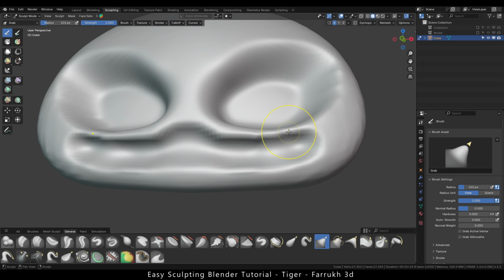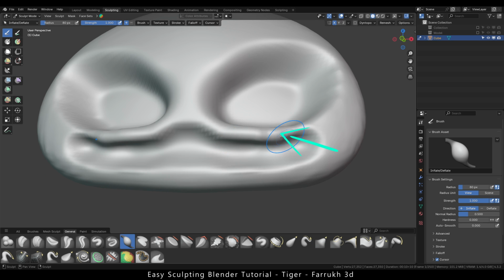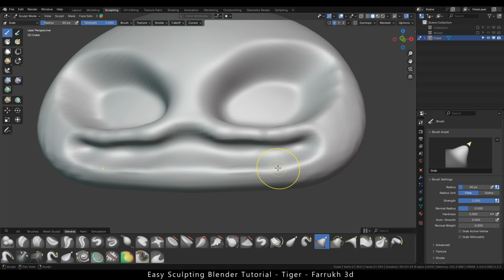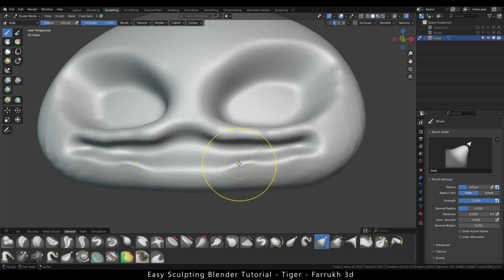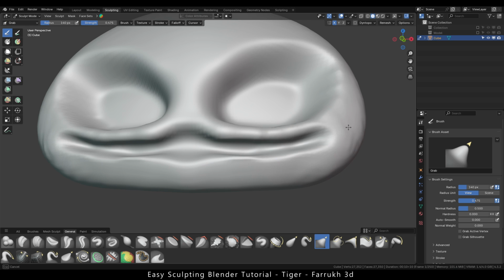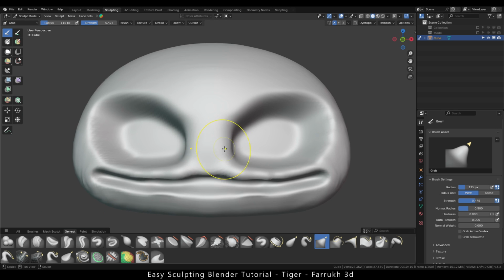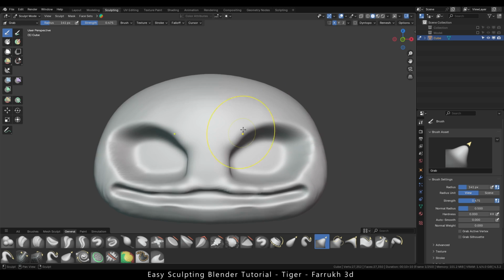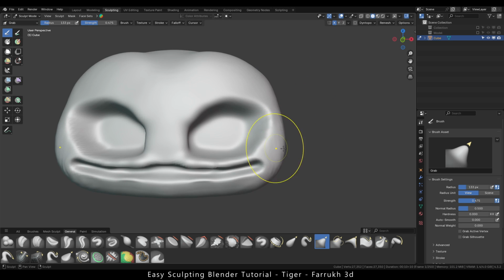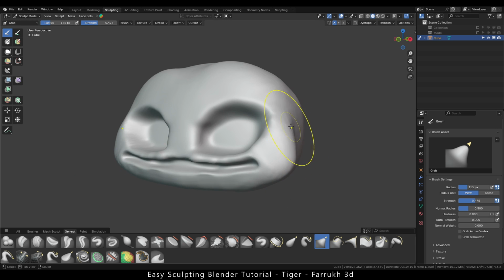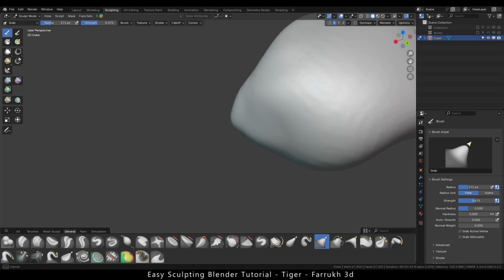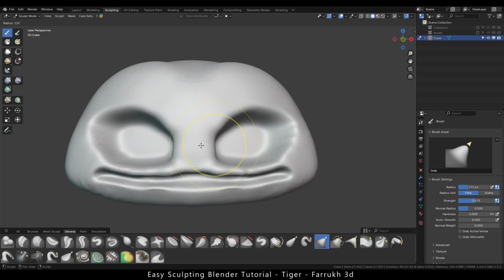To add more volume to those areas where the mesh topology looks too thin, we can use the inflate brush. Continue refining the shape with the move brush. Use a lower strength value as it is easier to control while making changes. Please keep in mind I am speeding up some parts of this video. You should take your time while making these adjustments. Always rotate and view the model to see it from other sides as well.